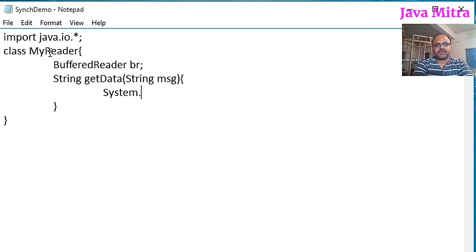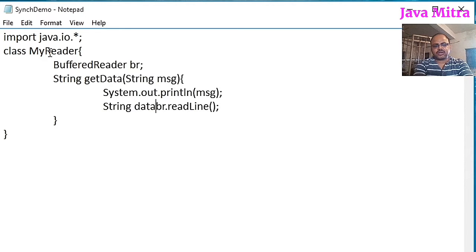So first of all we will display the message so that the user will enter the corresponding value, and then we will use the buffer reader object to read the value given by the user and store it into a variable data.